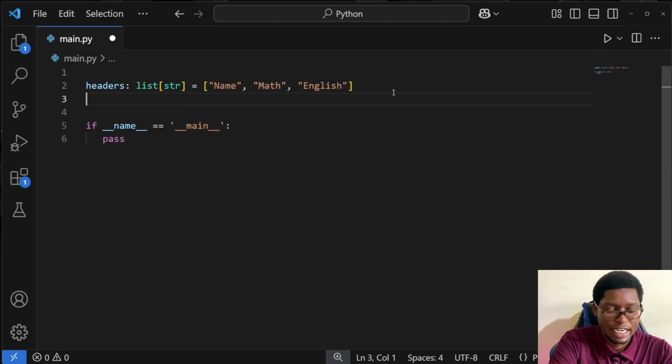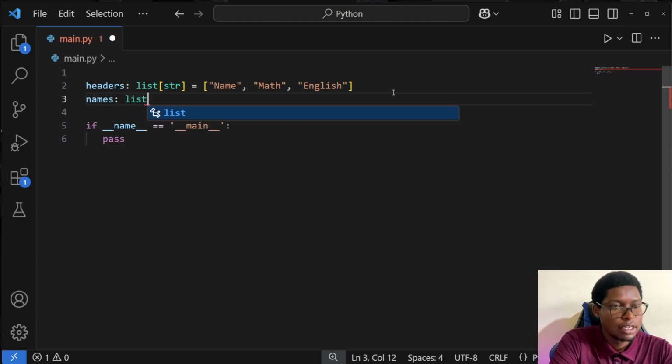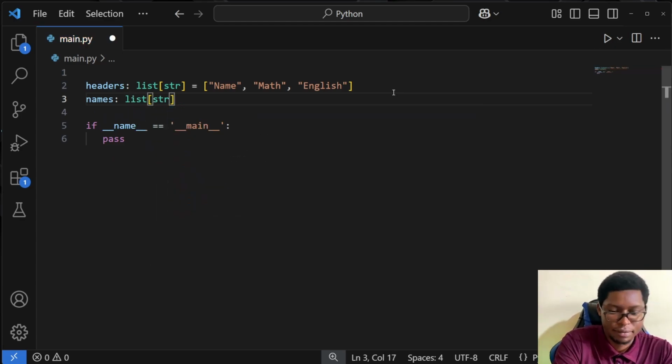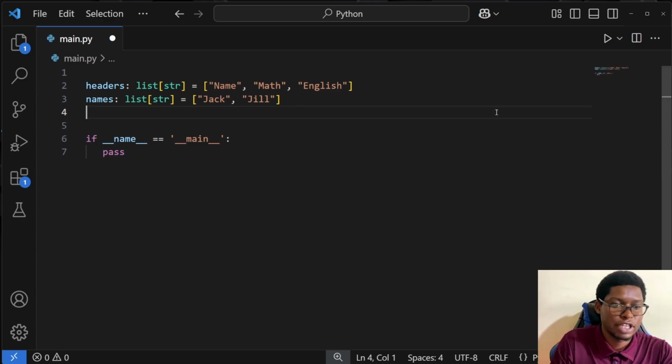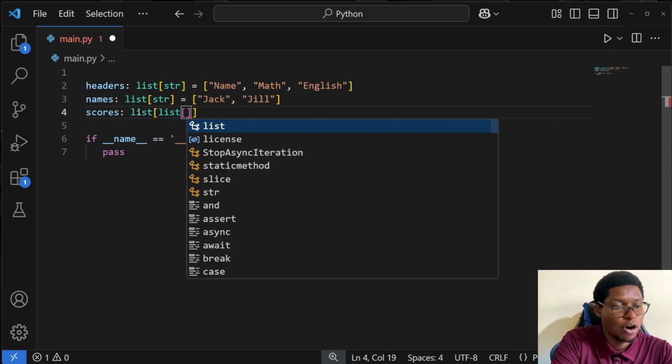Then the next one is our names. We can represent our names as a list of strings, and let's say we have Jack and we have Jill, right? So that would be our first column. And then for the next two columns, the scores for math and English, we can have the scores represented as a list that contains other lists of integers.